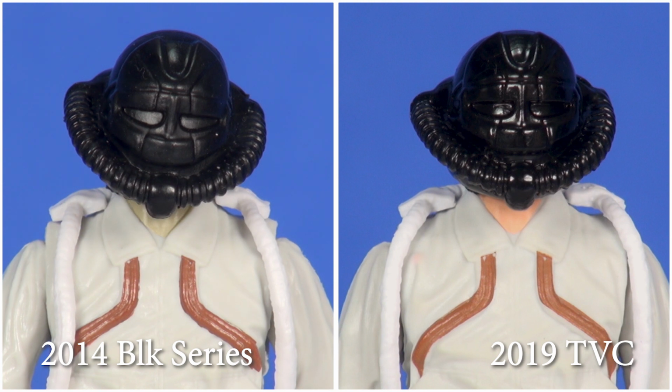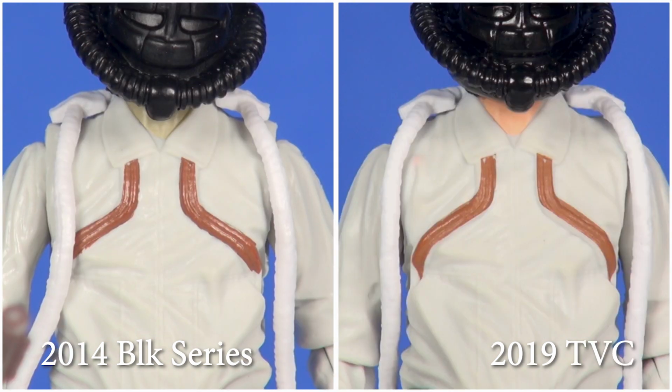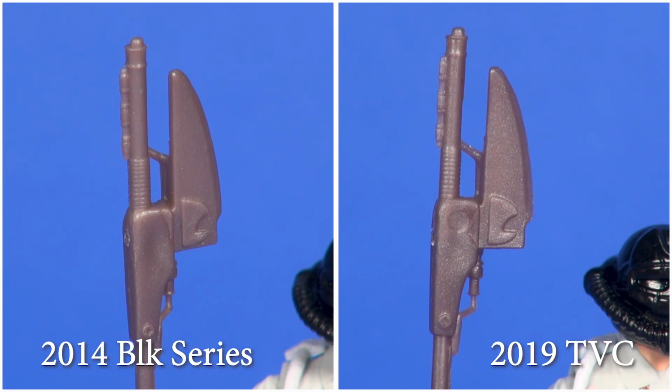Aside from that, the only differences between the figures is just an ever so slight color variation. The black for the helmet is a much deeper black on this new one, a little bit more gloss to it, and just an ever so slight shade difference between the whites and the copper colors on his chest and running down the sides of the legs. And the weapons are sculpted the same. They do seem to lean a bit more on the purple side than on the brown side, but I think you're only going to notice that if you're holding them up next to each other.